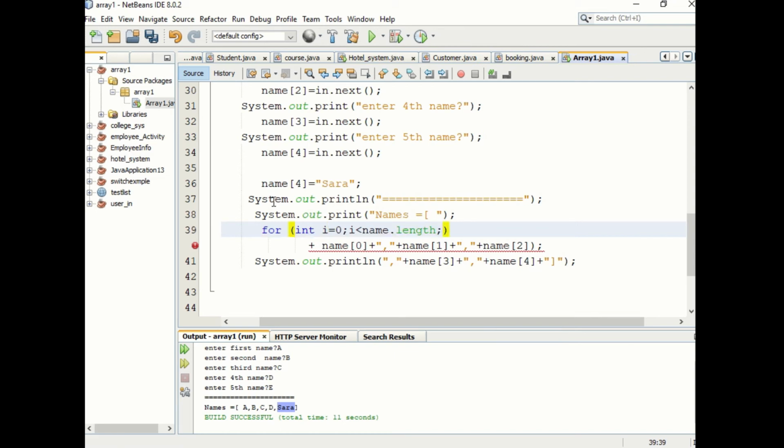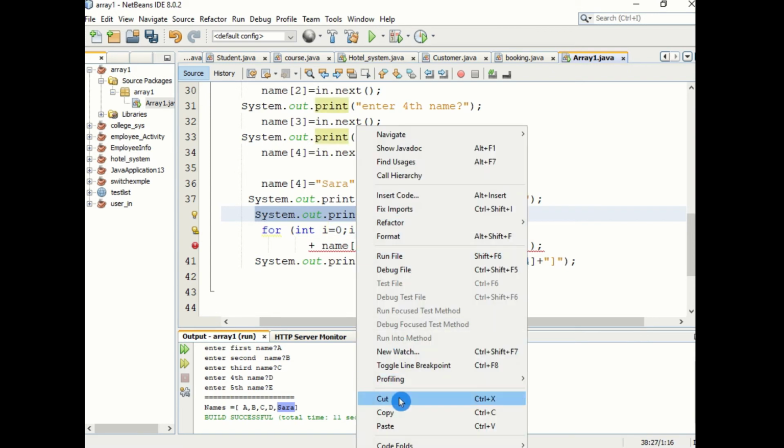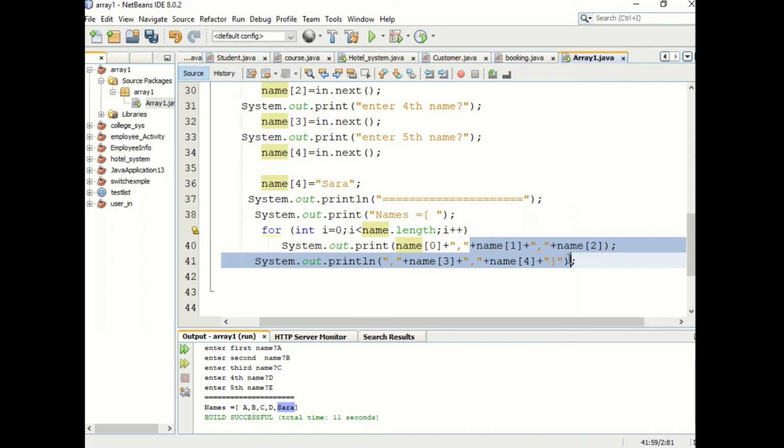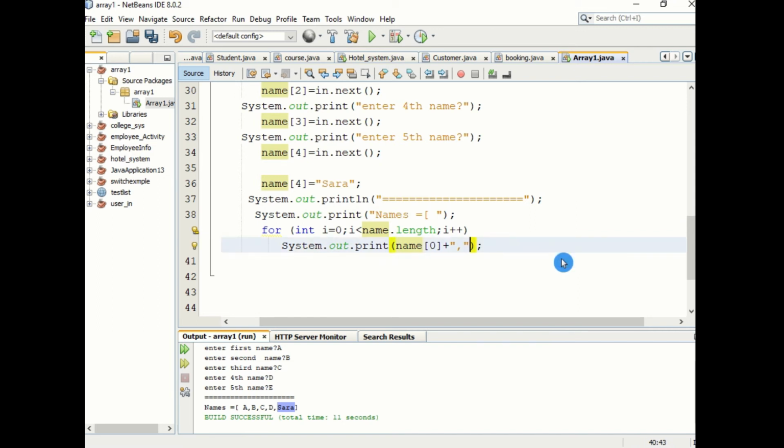Then after that you say i++, and then you use System.out.print to print the name. Let me remove all these things. I'll just print the name. Instead of 0 here, I will say i, because i will go 0, 1, 2, 3, 4, and you will see that it will now print the whole thing.